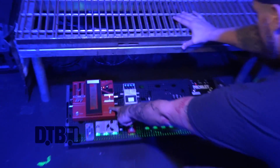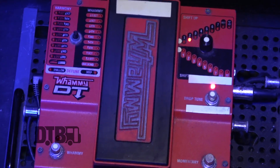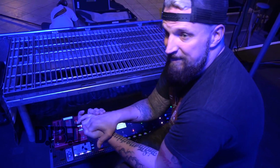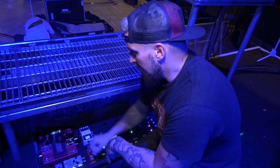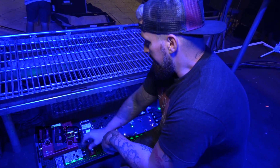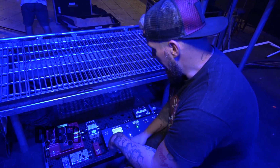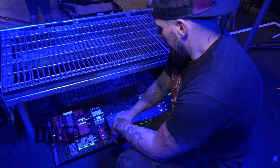And this is the other pedal I was talking about. This thing is a necessity for bands, I believe, nowadays, where if I play a song that's in drop A and I need to go to drop C, this guy will change it by semitones. This is a pretty popular pedal in the industry, I think, the drop tune, the whammy drop tune by Digitech. So this prevents me from having to have 15 guitars on stage in different tunings, because I can do it right on the fly by pushing one button. It changes the tunings for me, so I don't have to worry about that.